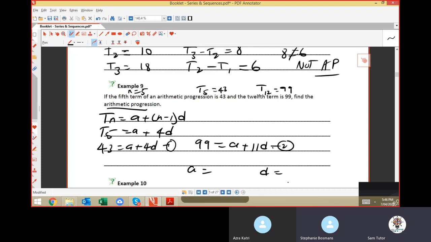Sam, I think I need help with this one. It's because of the simultaneous bit, right? Is that where you're stuck? Yeah. What about you, Ezra? No, I'm done. Done? Okay. What did you get? Example 15. I got R equals 2, A equals 9.